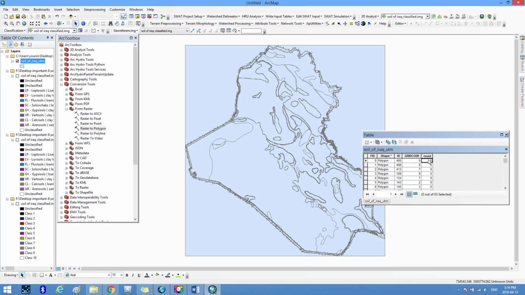A field titled MUID appears here in the table, in which we write the US soil type number using the soil type number in the grid code field.